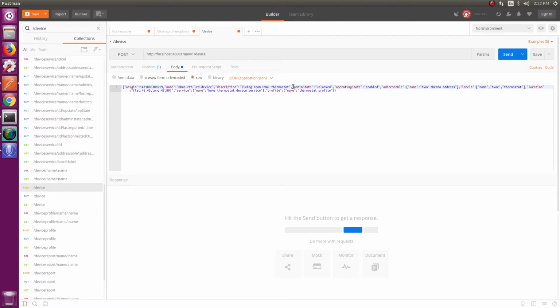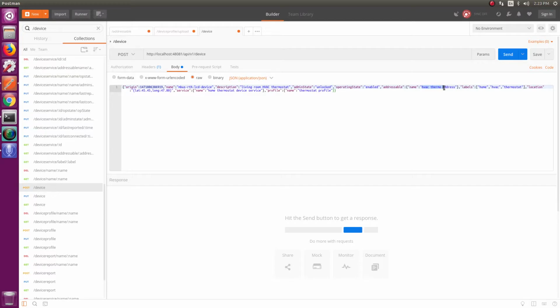Description you do not have to add or modify. Admin state, operating state, neither one of these need to be modified if you don't want to. You do need to update the name in addressable. In this particular case, you want to make sure that the name in addressable is the exact same name that you gave the addressable to begin with.